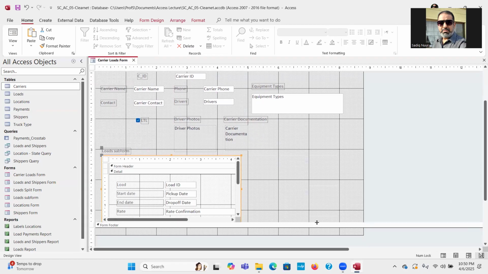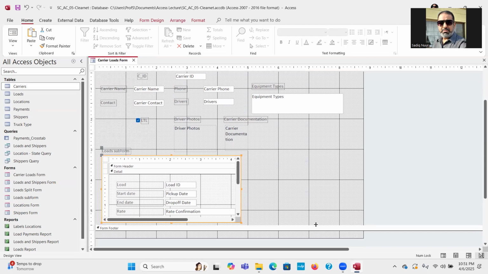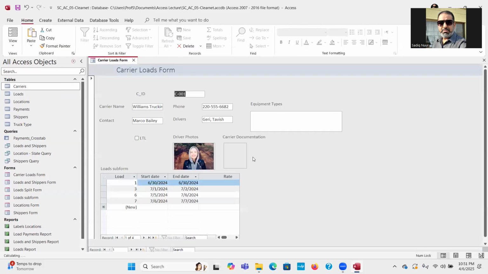Or you can move this. So let's view the form. You will have to go to form design, and then view. Because we are in the form design. If you click here, see, we are in the design of the form. We need to view the form now.